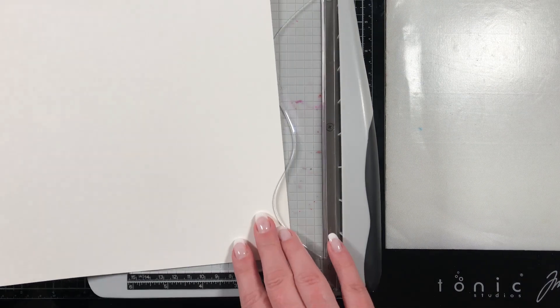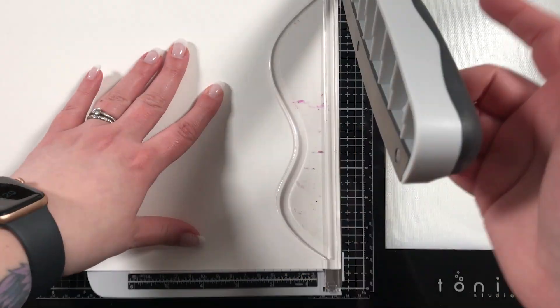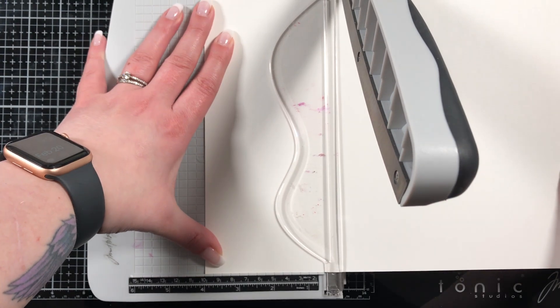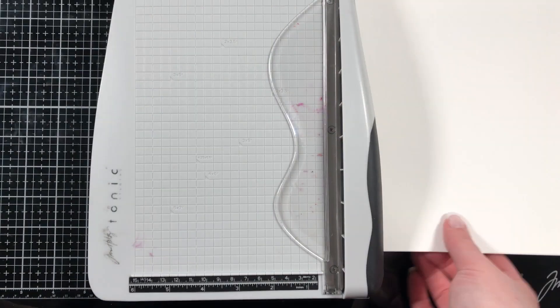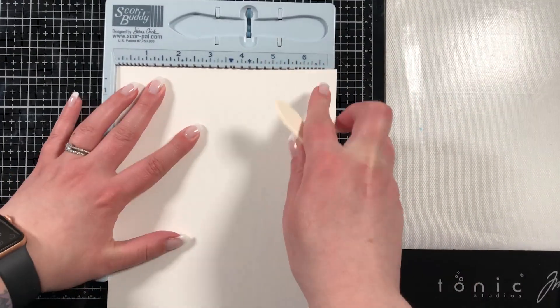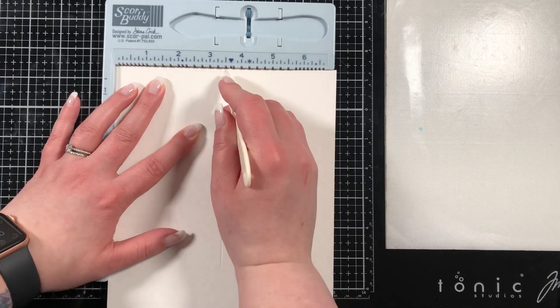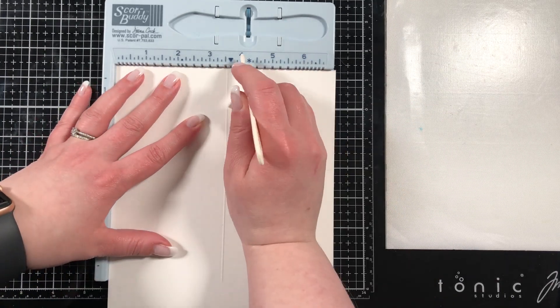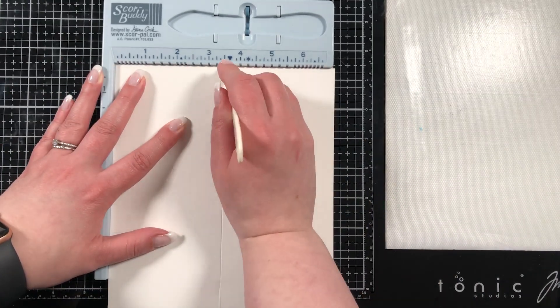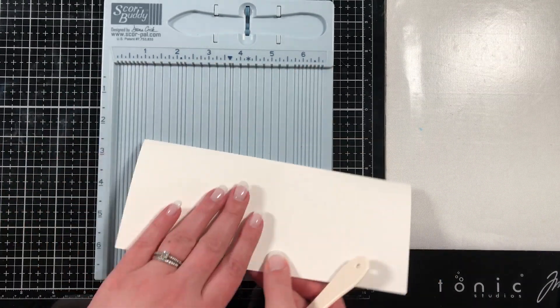When I make a card I like to start by cutting down my card stock. I have a full sheet of card stock here and I'm going to cut off 4 inches. That will give me 7 x 8.5 which is my preferred measurement for a slimline card. I like to score it at 3.5 so my scored card is 8.5 x 3.5 inches. Now there are many measurements for slimline cards — this is just my preferred size. I'm going to bring in my score buddy and score it on one side, then flip it over and score on the other because my card stock is too big to fit in the score buddy.